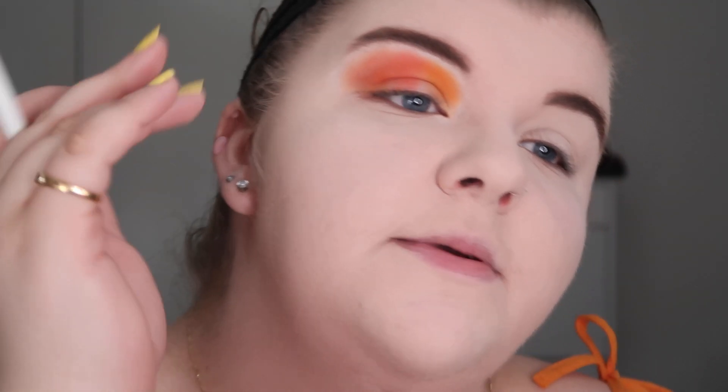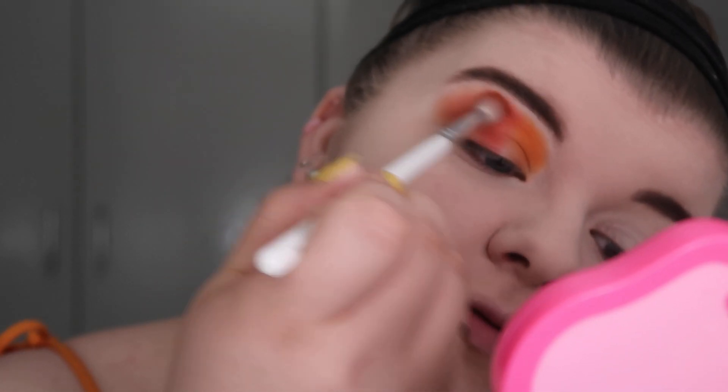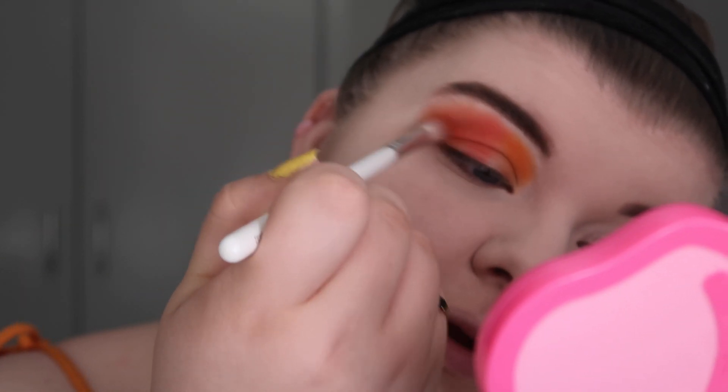I'm focusing on the crease because I'm going to cut the lid — that's not going to be a major deal — but I am trying to blend all the crease shades together. It looks patchy right now. I'm going to go in with the Morphe 441, my big fluffy buffer brush, grab 'Zested' which is the lighter shade in the palette, and blend out the edges of this eye look because it looks crazy.